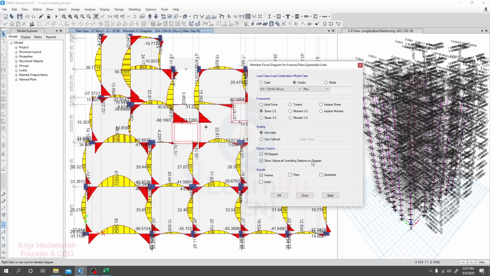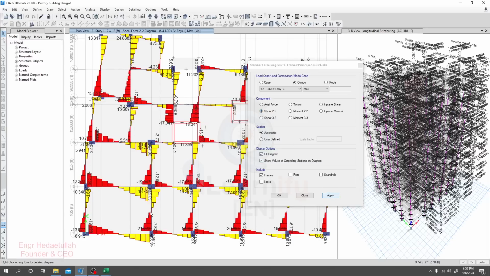Now we'll go for shear 22. See here, this is the value for shear 22, minus 19.32, and on that side we are getting 21.62. And for that shear simply we'll go for design. Okay, so I'll try to create another video on it, on how we can go for manual design, because if we go for manual design, then with limited section we'll be able to design that beam.